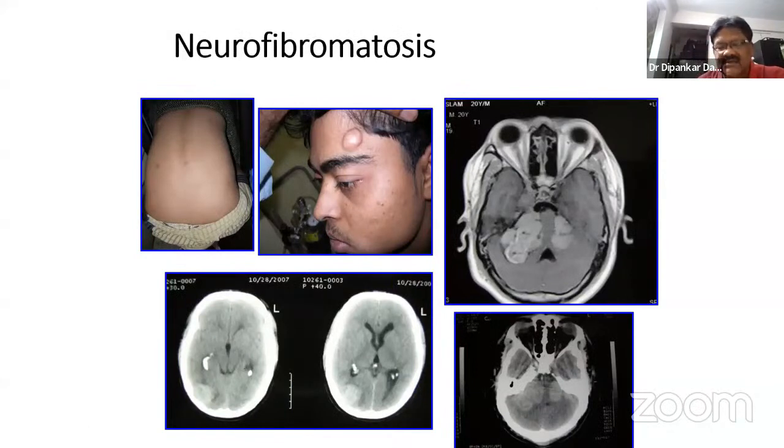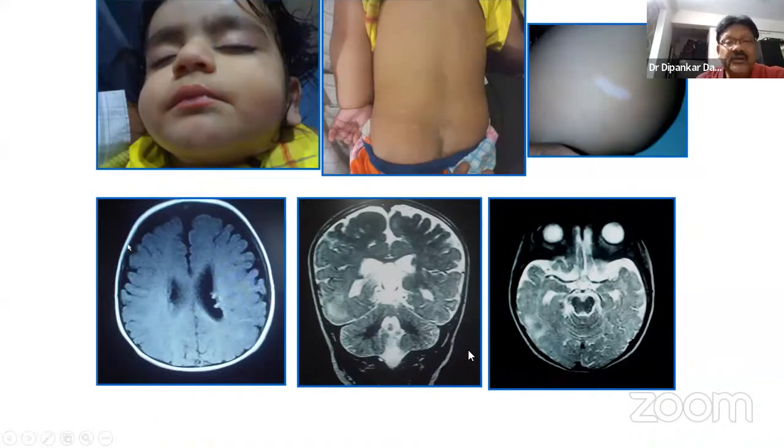You also get brain changes. This is type 2, where there is bilateral acoustic schwannoma. This is a hallmark of neurofibromatosis type 2. And the next one is tuberous sclerosis, where you get ash-leaf macules, or white hypopigmented macules, very classical. This is a very old image of mine from when I used to work on a permanent magnet 10, 15 years back. These are the subependymal nodules, and these are the cortical and subcortical tubers.